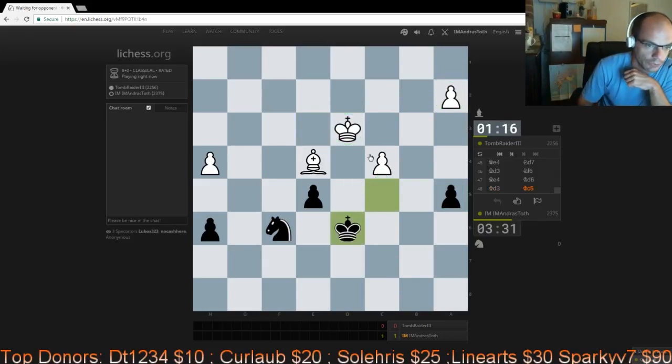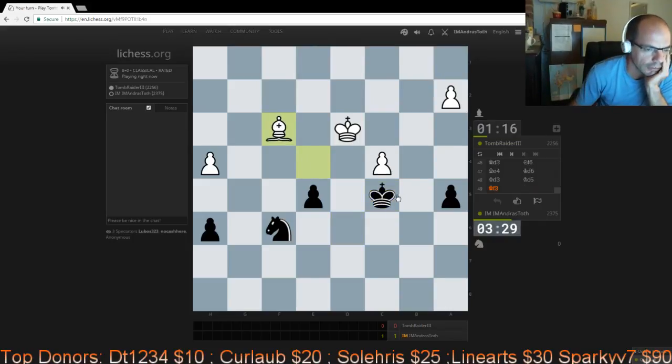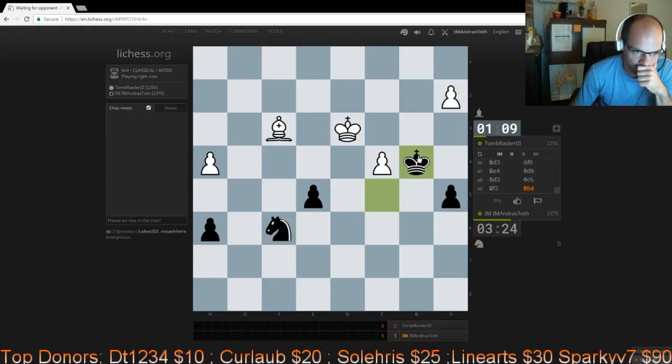What was my last move? King c5, good, okay. King there. So king here seems to be annoying. Let's see what he does. He needs to play some sort of bishop pass move, but definitely different from e4, because the knight here is finishing him off. So I would expect something like bishop here maybe.